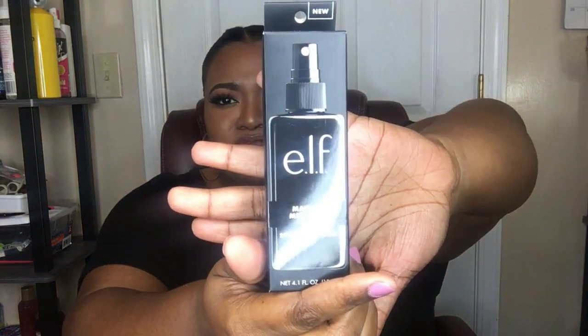So next thing I got is a few skin and makeup products. I did get a makeup mist and set in clear. This is 2 times the original. This is the biggest one. This right here retails for $7 by itself, and I paid $3.50 for it. Exactly how it looks.